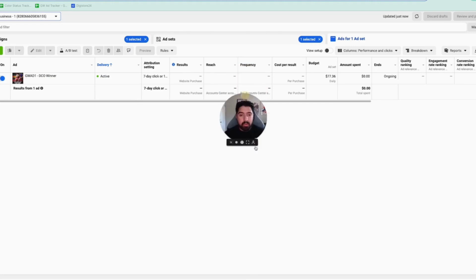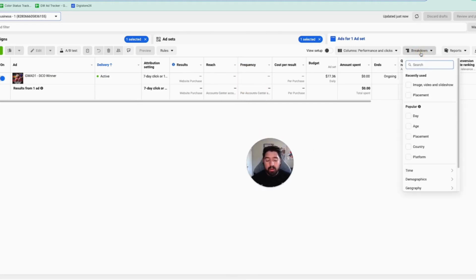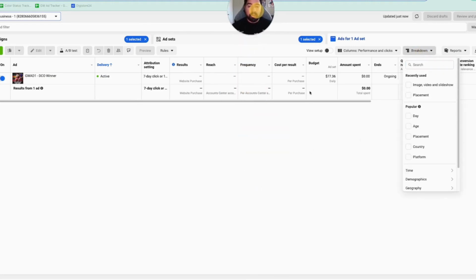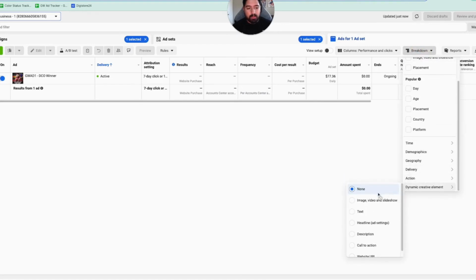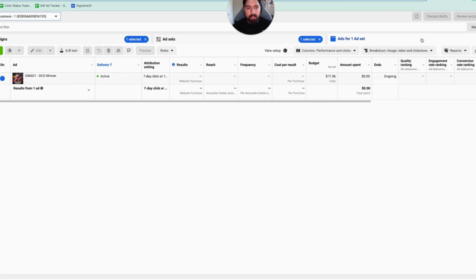So here's an example of one for us that worked really, really well. And if you're curious to see how your dynamic creatives are actually performing, just go to breakdown and then image, video, and slideshow. You can also go to dynamic creative element and then select that here.